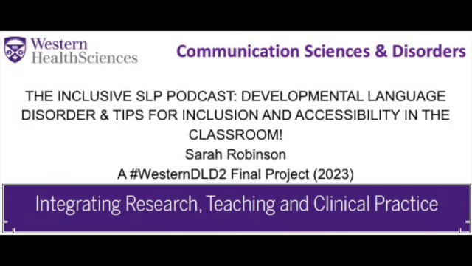Alternatively, you can encourage the class to raise their hands if they don't understand, or have the whole class close their eyes and encourage students to raise their hands if they need help. Regardless of the chosen strategy, it is so important that the teacher checks for their students' understanding regularly, especially those who have DLD, and that they encourage a supportive environment where it's okay for anyone to ask for help.